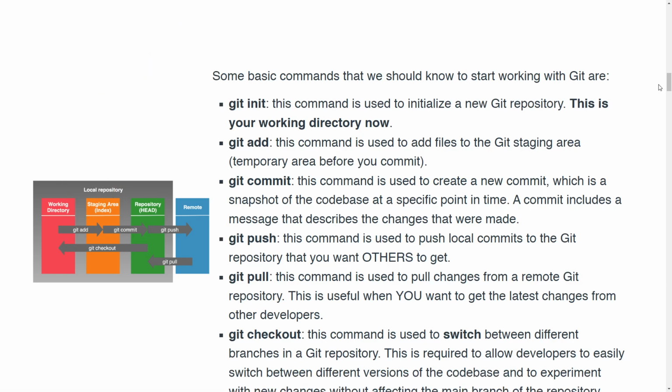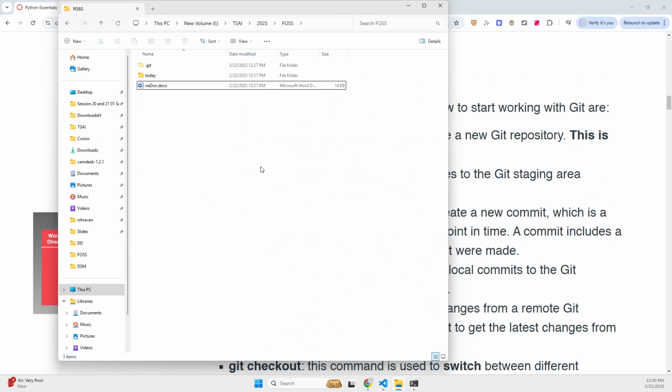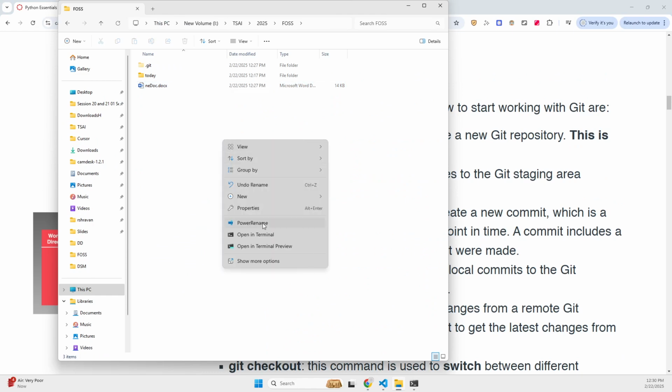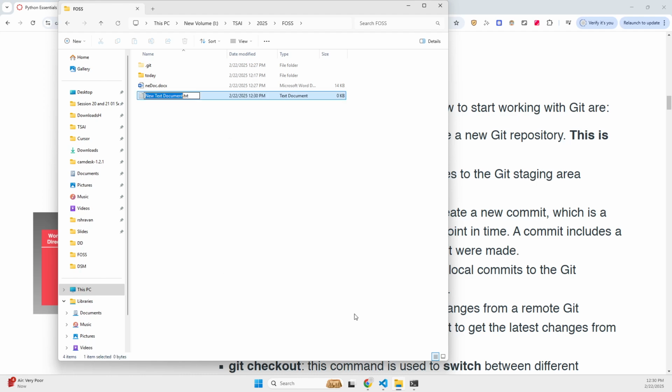Let us look at an example. Now I'm actually going to make a new file here, and I'm going to call this file passwords. The moment I make passwords, I can open it and write my password inside it.